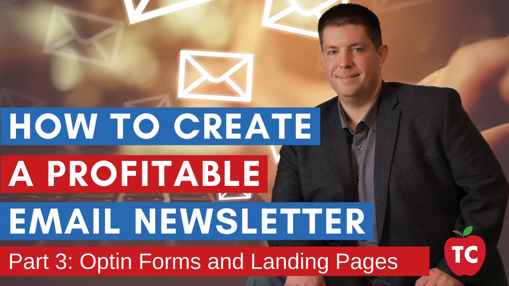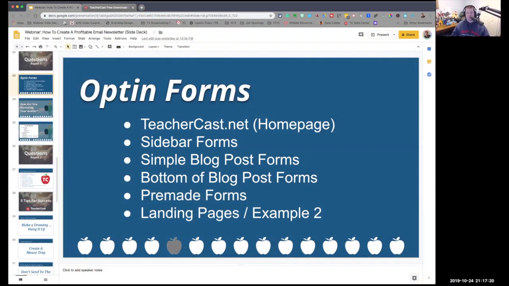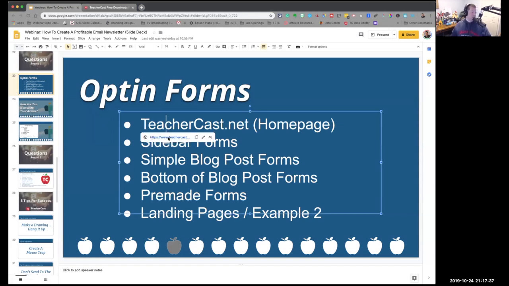And I want to show you guys some examples, and we'll go through this one really quickly, but we want to talk about opt-in forms. Opt-in forms are really the first way of getting into things. I've got some examples here of different opt-in forms, what works and what doesn't work, and I'm going to show you why it works. The first one I want to show you does not work. This does not work, and I'm going to show you why I do it this way.